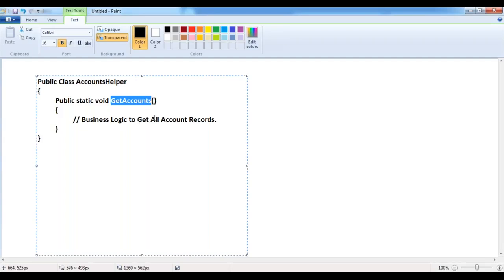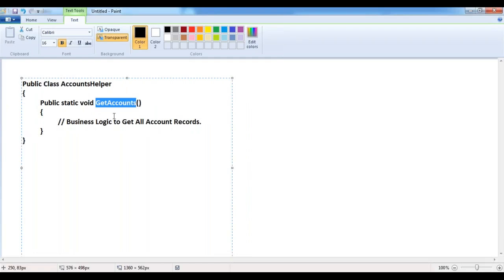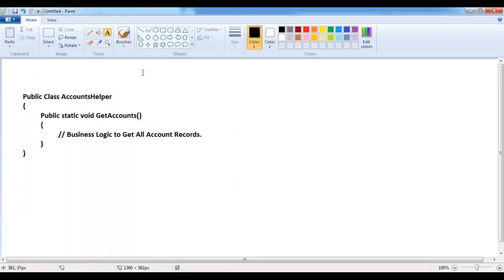Now, this method will be collecting all the account records available inside my account object. So this is the class we have, and this is the method that we have right now, which is a public class. So now tell me up to what level we can access this member.